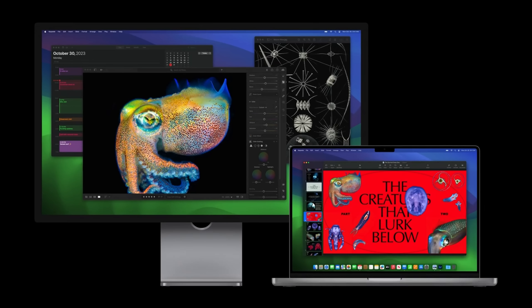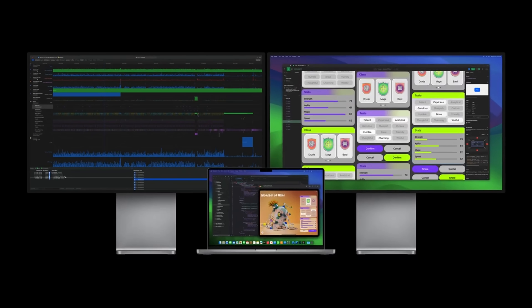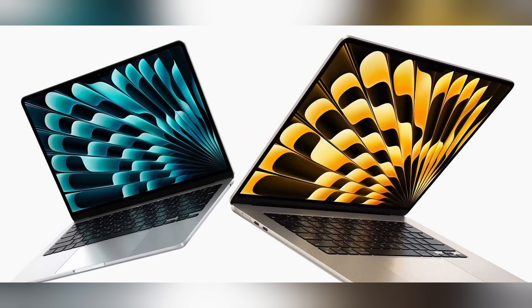I notice that memory bandwidth on M3 Pro is 150 gigabytes per second, whereas M2 Pro was 200 gigabytes per second — I'll need to do more digging on why that's been reduced. There doesn't seem to be any difference in the media engine between M3 Pro and M3, so both chips have the same video encoders and decoders. However, the standard M3 can only drive one external display, whereas the M3 Pro can drive two. There are also differences in the HDMI port: the M3 is limited to 4K at 120Hz, while Pro and Max can do 8K at 60Hz or 4K at 240Hz. Next year the MacBook Air will get M3 chips at a lower price, so the only real reason to go for the M3 MacBook Pro is if you want the form factor, improved port selection, or better display.